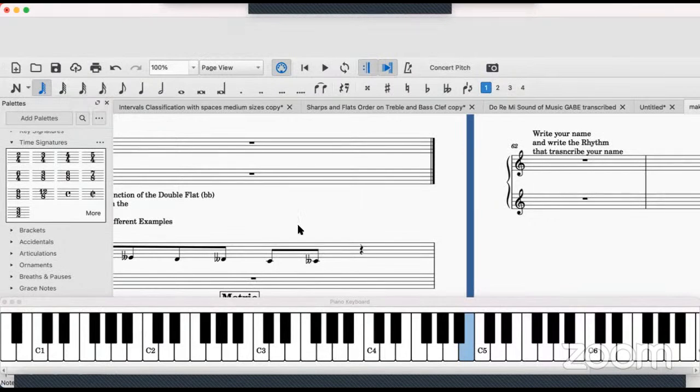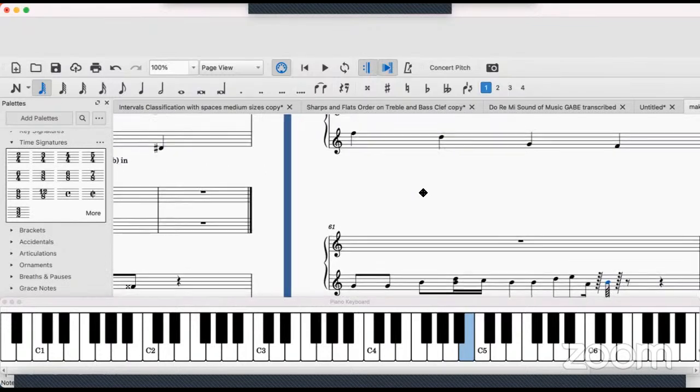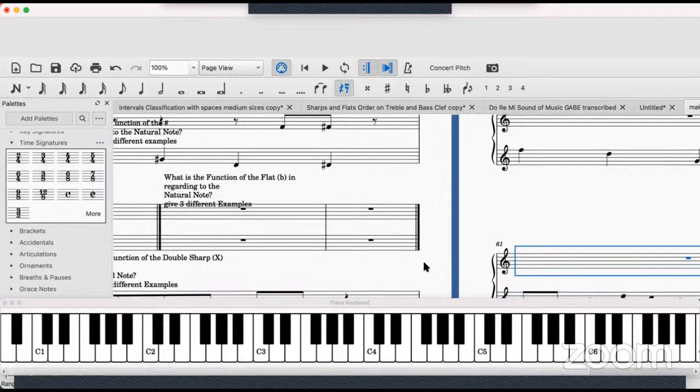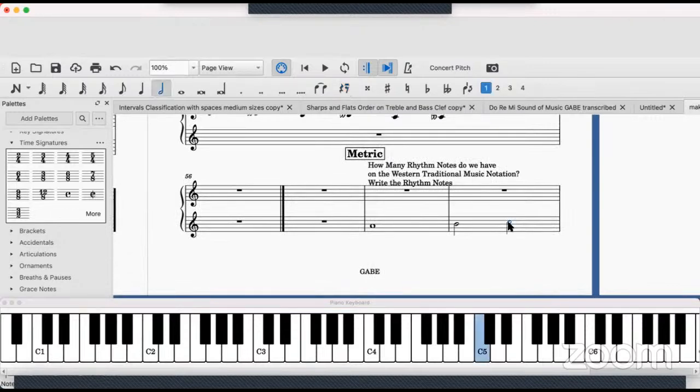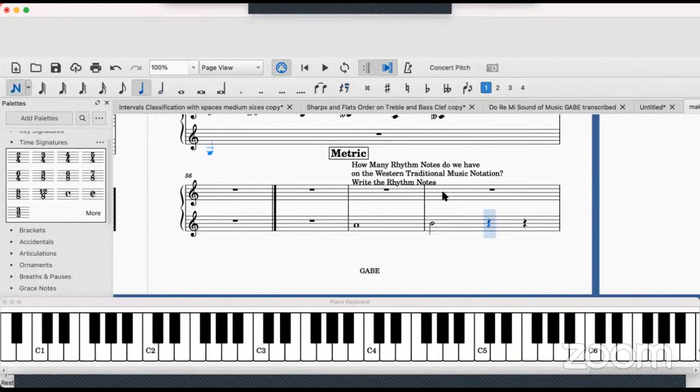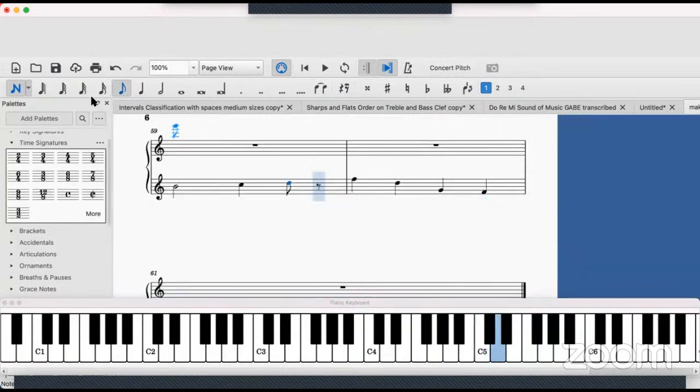That's the whole note, half note, quarter note, eighth note, 16th note, 32nd note, 64th note, and 128th note.